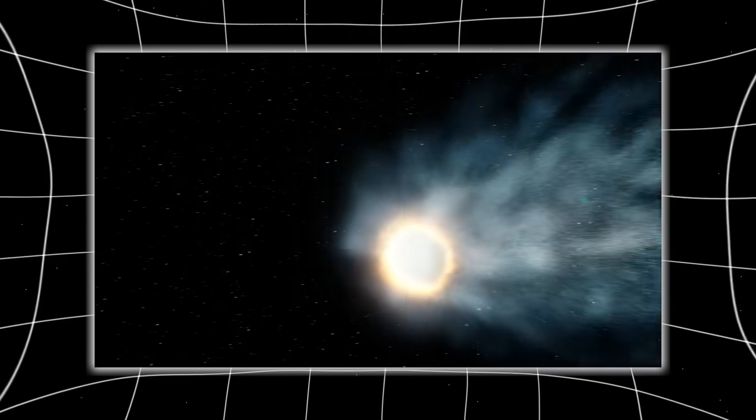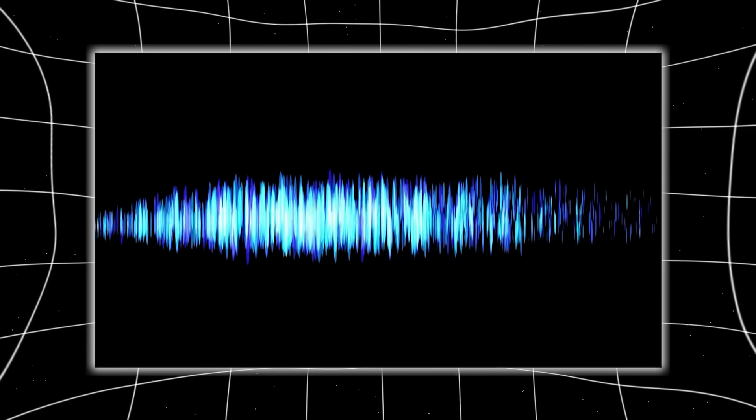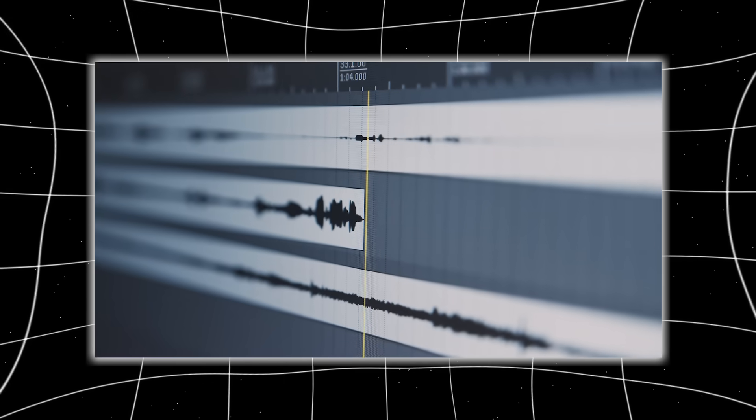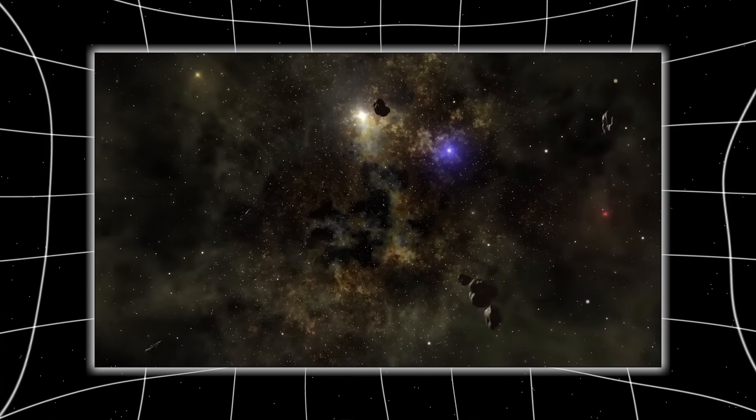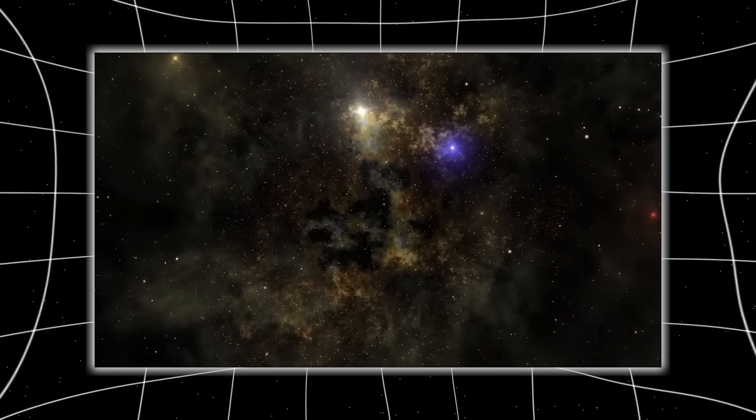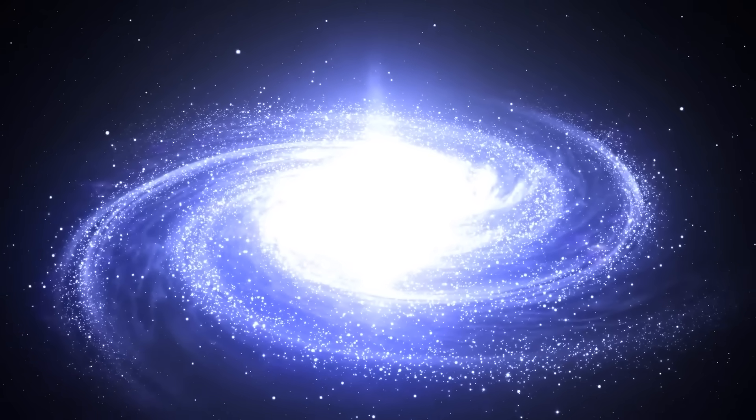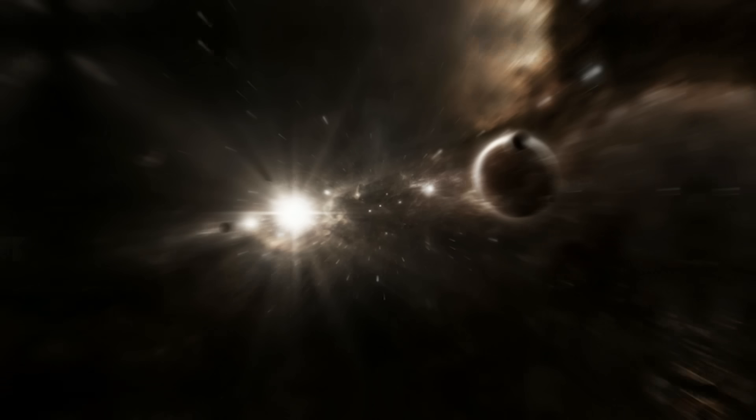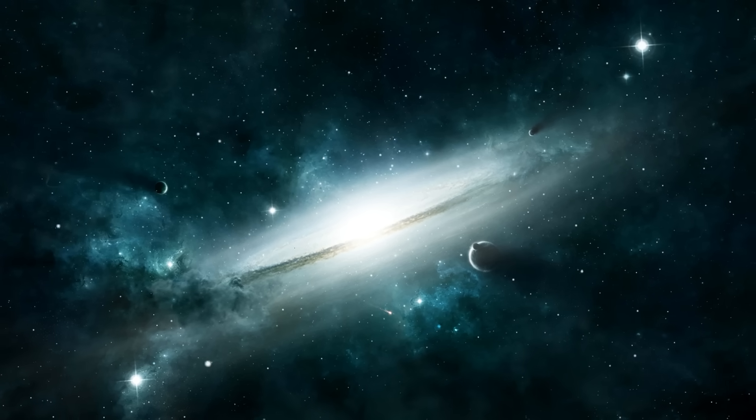The pulse wasn't random. It carried harmonic overtones, like chords being played across millions of kilometers. When converted into an audio spectrogram, it sounded eerily mechanical. A rising hum followed by a rhythmic silence, repeating endlessly. The deep space network triangulated its source to an empty patch of sky between the orbits of Mars and Jupiter, yet nothing was visible there. Some suggested it could be a gravitational resonance effect caused by the object's alignment. Others feared it might be the signature of a fifth body, one too dark to detect. Whatever it was, it acted like a conductor in an orchestra, the unseen center that synchronized them all.